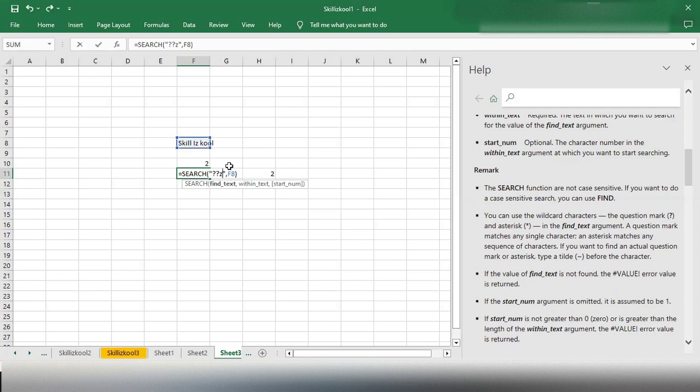Because the double question mark takes one L, then space, and then Z. So it will give you the position of L. So the sixth position. Let's count it: 1, 2, 3, 4, 5, 6. It is giving you the position of the space.